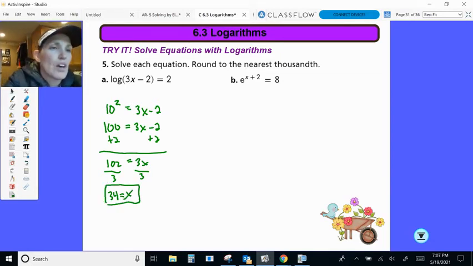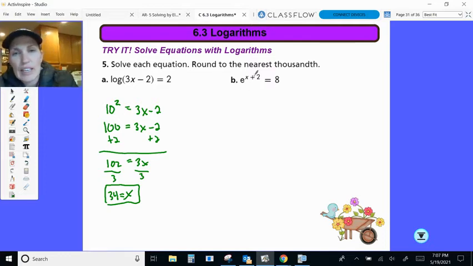Okay. What about this other one over here? So now we have an e. Okay, e. So we're going to have to use a logarithm because our variable's in our exponent. So when our variable's in our exponent, we need a logarithm. Since we have a base e, we want to use a natural log. So natural log, right? A base e is going to equal my exponent, so x plus 2, and my argument is going to be 8.